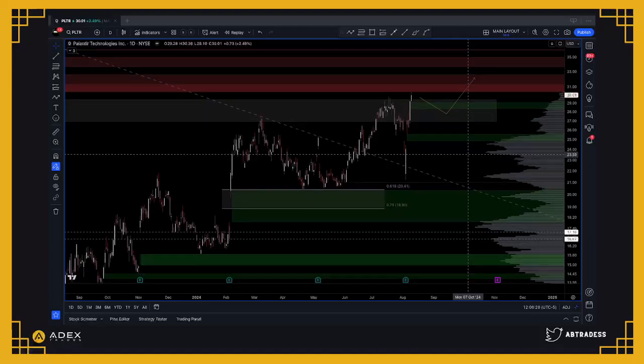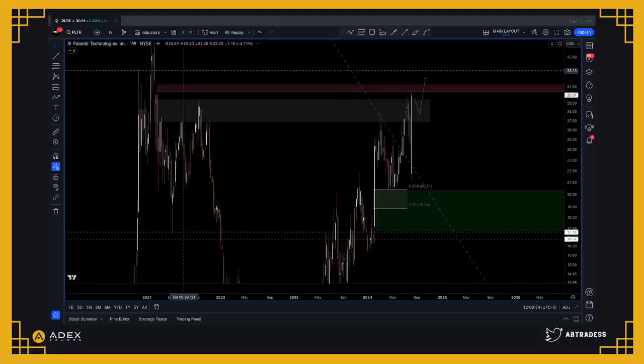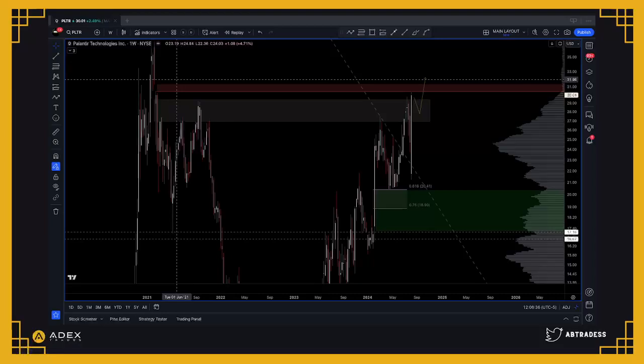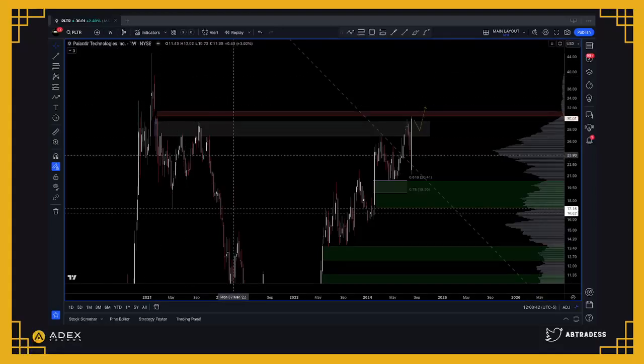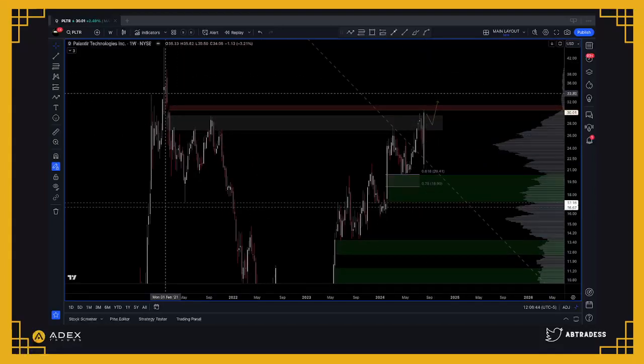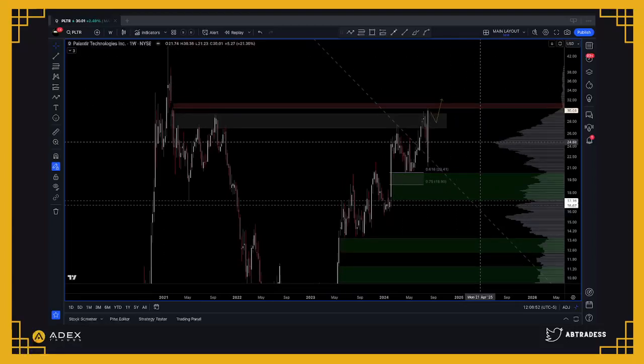So Palantir should be at the top of everyone's list if it ever does pull back or it just continues, because we have a gap on the weekly chart, guys. 31.92. And while we are pushing into conflicts, we know that gap downs reject price, and this has not been filled since 2021. And relative to, yeah, go ahead.